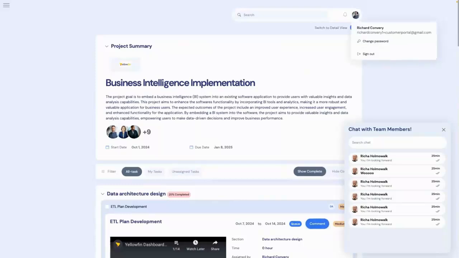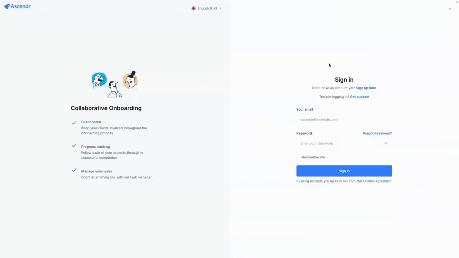And with that, I'll share with you, I was having a conversation with a customer not too long ago, and they said, well, it's another thing. Like, everyone's tech stack's quite bloated, and we want customers to come onto our platform, and then we're asking them straight away, go and have a look at Ascendr. It's like another application, right? So after a bit of head scratching, we actually came up with a solution.